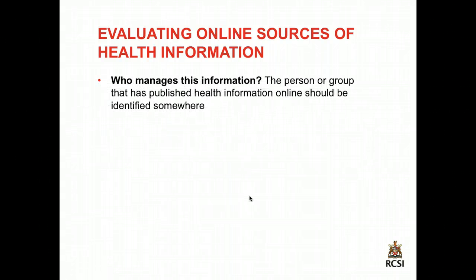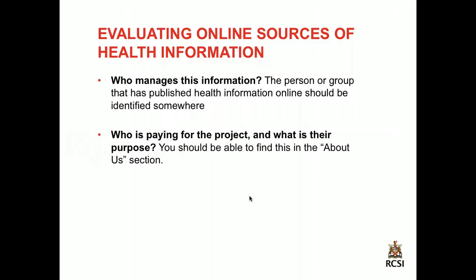So what we're after, if we're digging deeper into a site, is who manages the information. The person or group that has published health information online should be identified somewhere. Now, that would really appear to be very, very basic and rudimentary information, but go and look at a lot of websites next time you're there, and you'll do this in this lecture as a part of an exercise. Try to find out who's written something, and it's not always apparent.